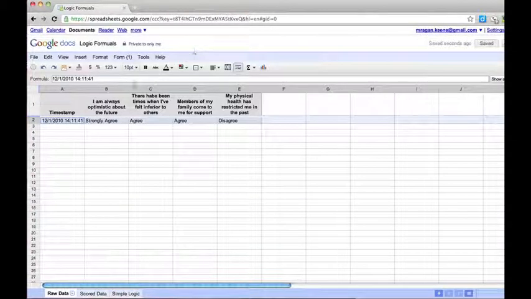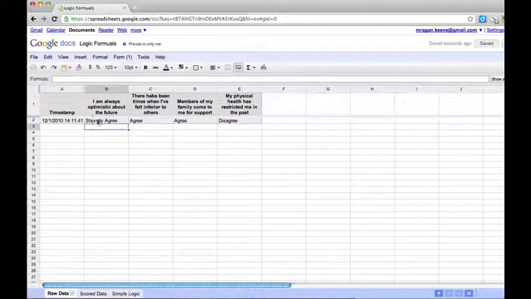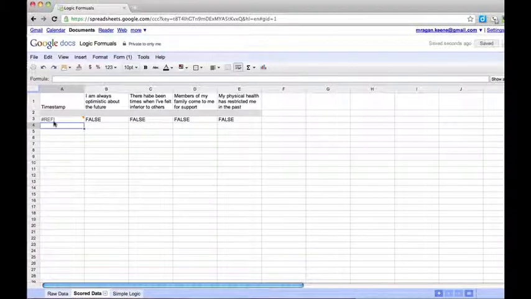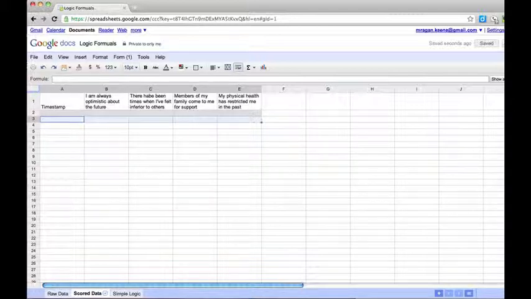So now I can see my response has been dumped right into my spreadsheet. That's wonderful. But how do I take this response and turn it into something that I can actually measure? Because this is really hard to measure. I'd have to score this in some way, right? So what I've done is I've created another sheet down here at the bottom. And it looks like there are some values in there that I'm going to go ahead and get rid of.